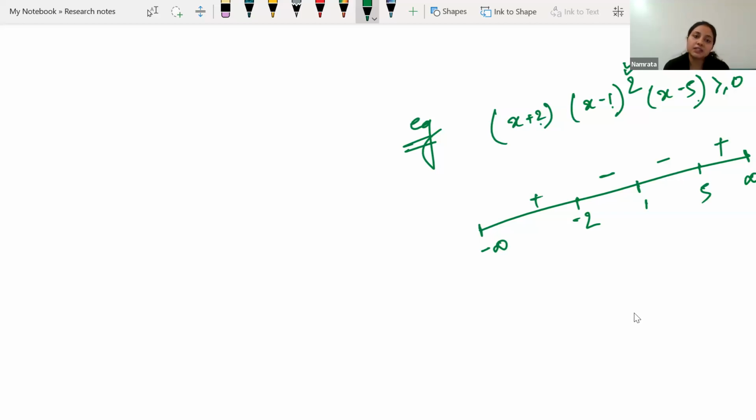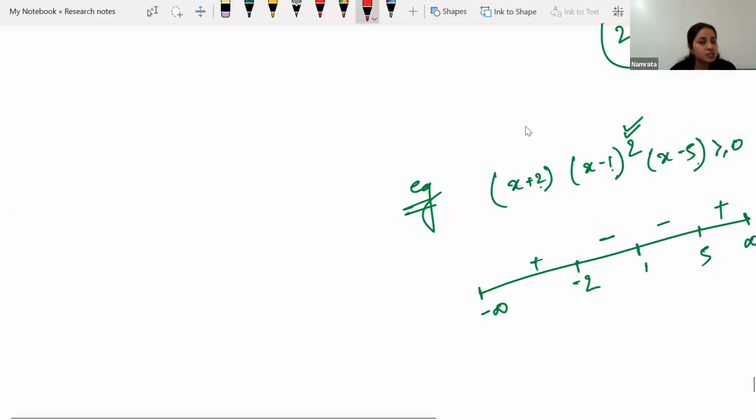What I said was plus, then minus, then plus, then minus, changing the sign, and we get the intervals. So what we also have to keep in mind when using the wavy curve method is that the powers of all the factorized forms must be odd. Whenever we have even powers like 2, 4, 6, 8, then let's see what we will do. First, on the very right-hand side, on the very last part of the interval, we write the plus sign.